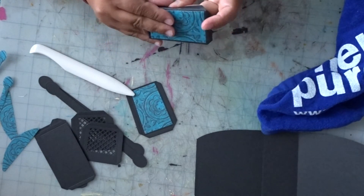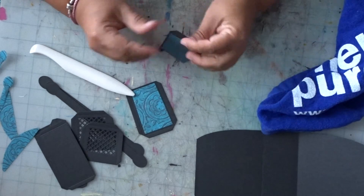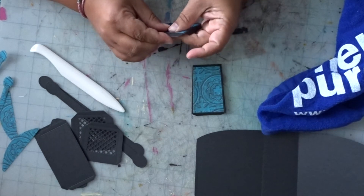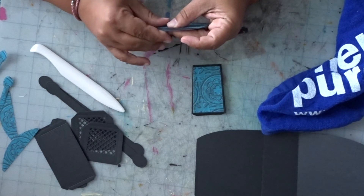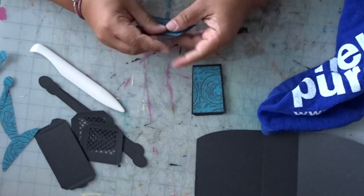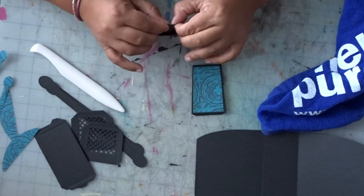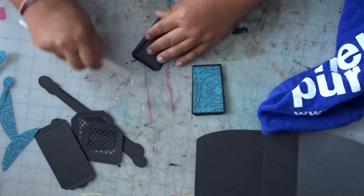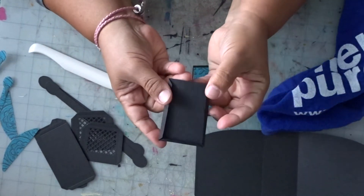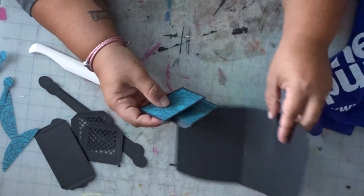As you can see, I'm not a real big tutorial gal, but I tried. So all the pieces for the sides are done — just have to be folded. What I like to do before I attach it to the purse itself is to prepare it so that if I make a mistake I can always redo it without having to cut more pieces. These are going to be your sides for your purse.